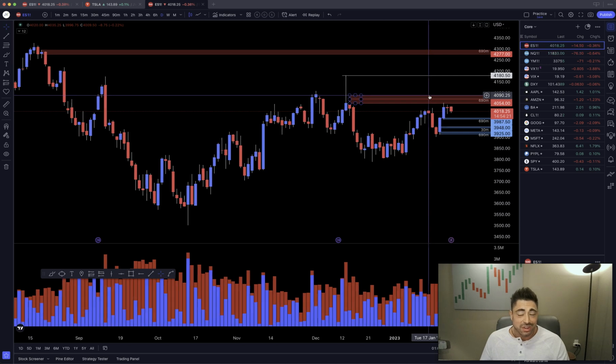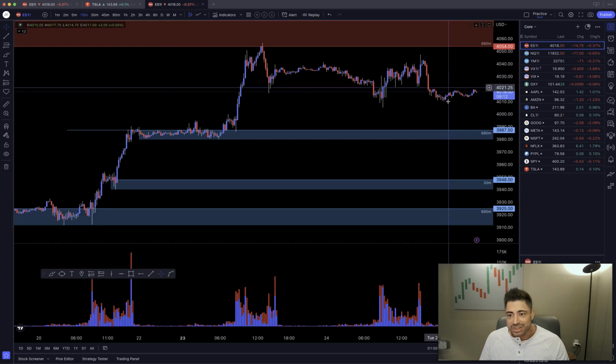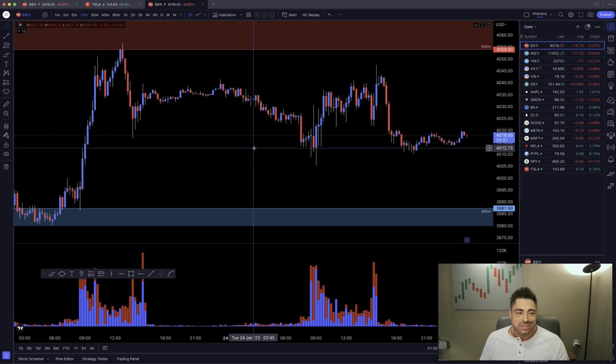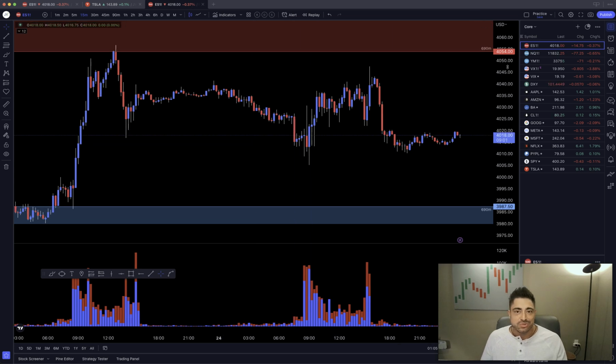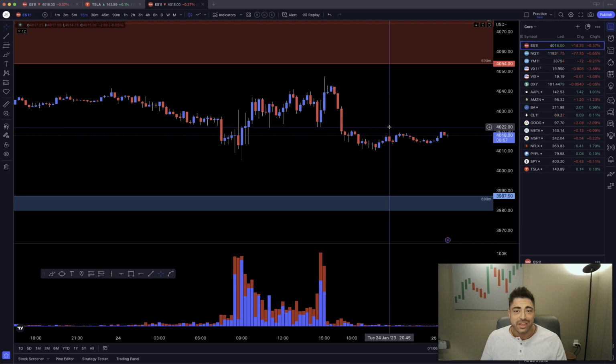So I'm looking to short the market around 4,100, but also still scalp these if I see the price reject right away at these other zones. So there's a 15-minute. Right now we're right in the middle of them. That's how confident I am in these zones. When we see chop or range bound, more often than not, the price is in between, right in the middle of the two zones that we have mapped out.